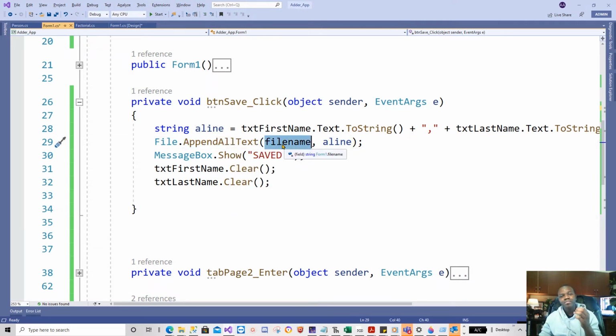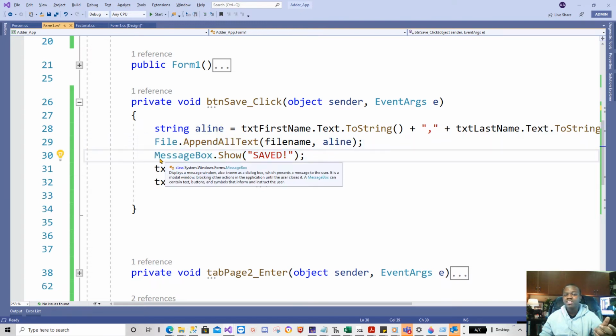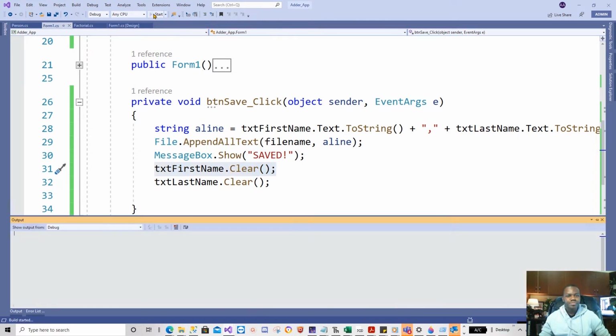The file name is private to this class, so it is known by the class, which is C:/test/persons.txt. The line is whatever line we've declared here. The moment that's done, I want to display a message box to say saved. I also want to clear the text boxes so that the person is ready to enter another person.